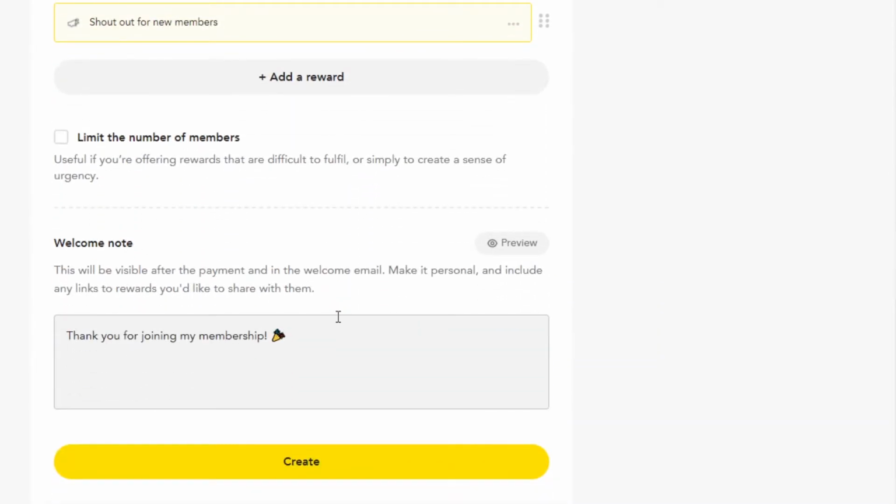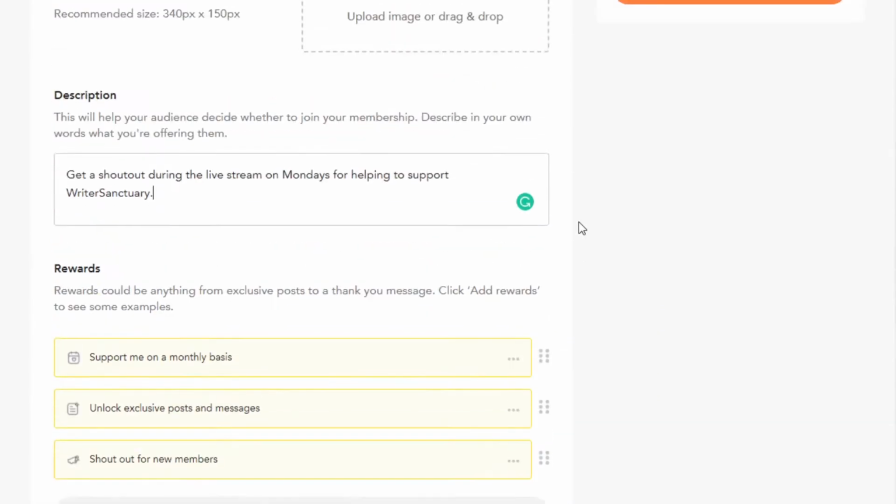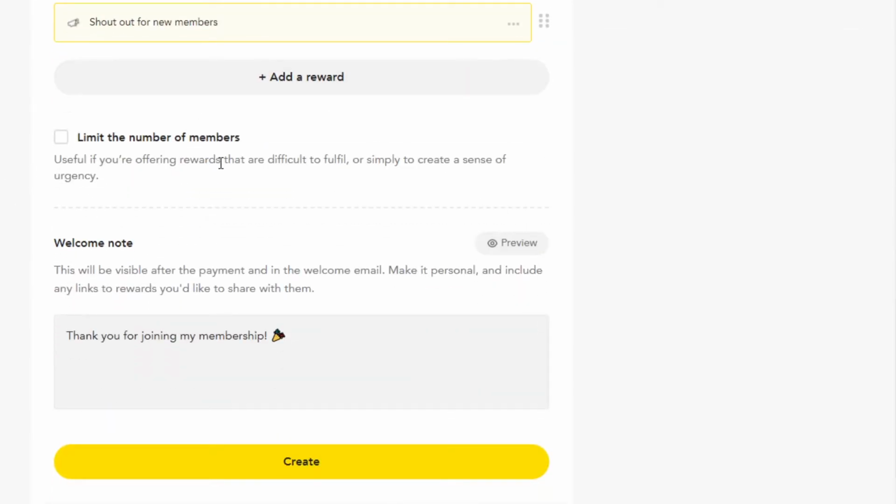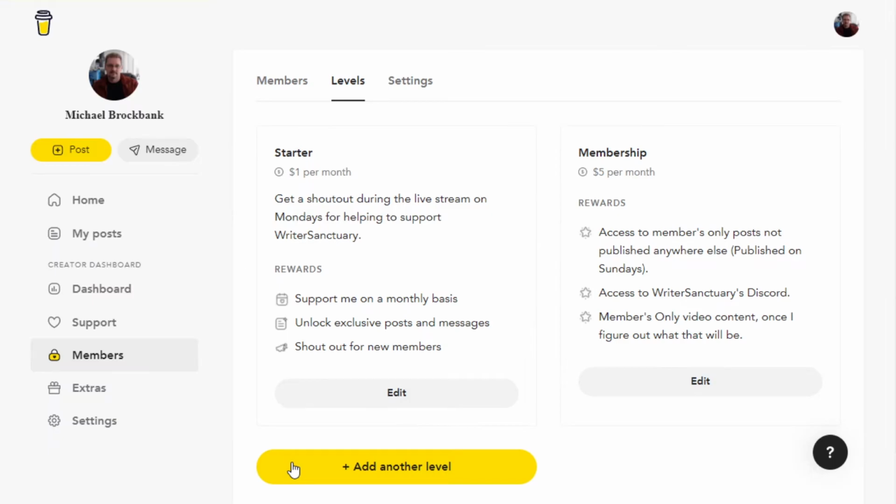And I'll eventually change a little bit of the images, but for now, if we scroll down, we see the limit the number of members. Now, this is useful if you're trying to build like a big audience. You can probably see something like this in Kickstarter, where Kickstarter will have like $10,000 donations, but only for like 5 people. So Buy Me a Coffee kind of does something similar. And then you can customize the welcome note. And once you're done, you just hit the create button. Of course, I'm going to go through and change a lot of that.